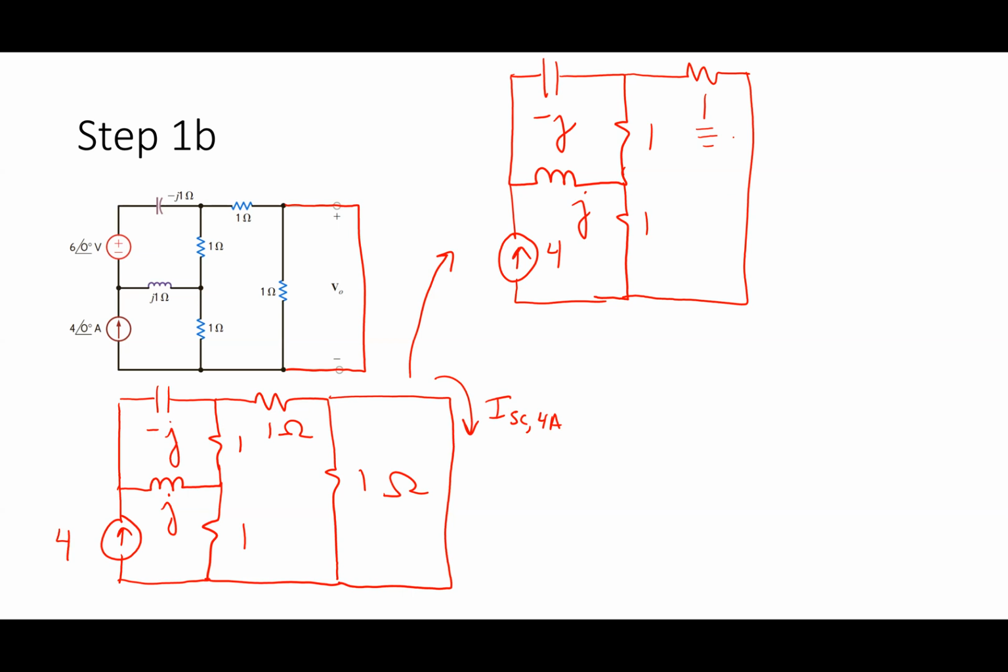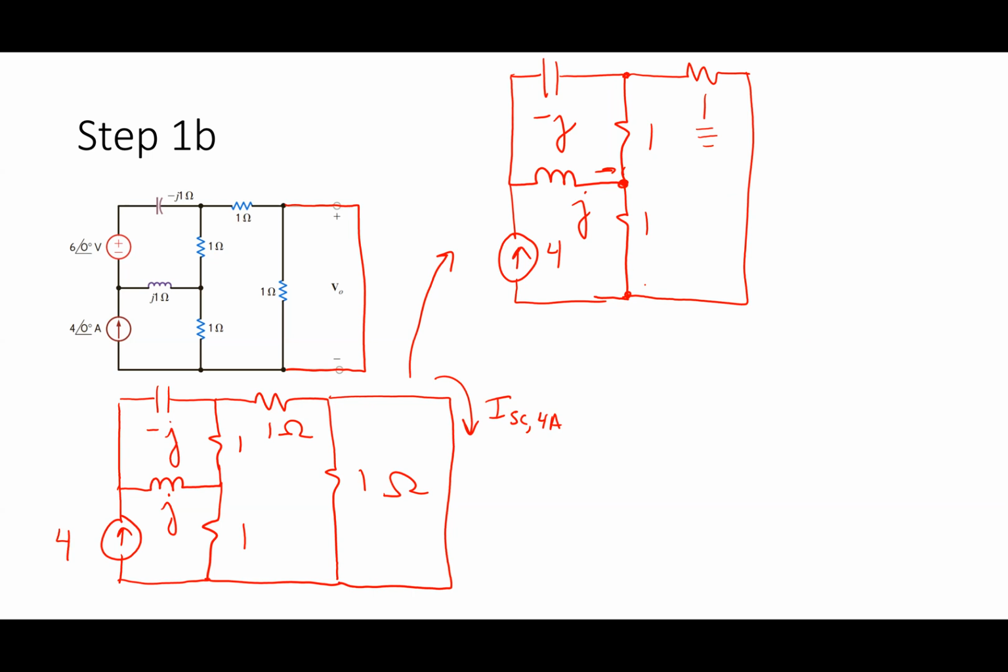Why not? Why do I say not really? There's like 3 nodes right here, right? So if I look at this, there's no clear place where I can break. To use that approach of equivalent circuits, I have to be able to break at a port where I have 2 terminals coming out. I don't have that here. So in other words, there's a node here where current would enter. There's a node here. There's a node here. There's nothing that I can see here that I can further simplify.